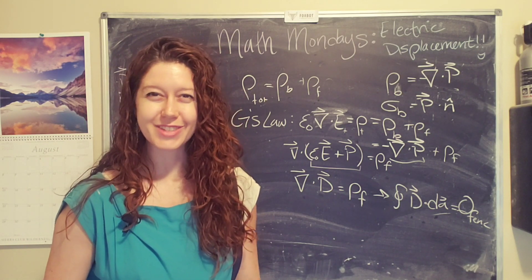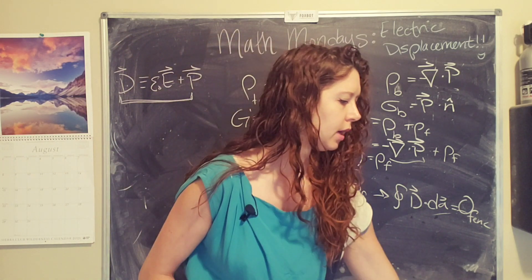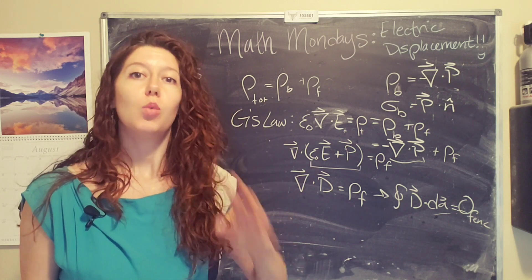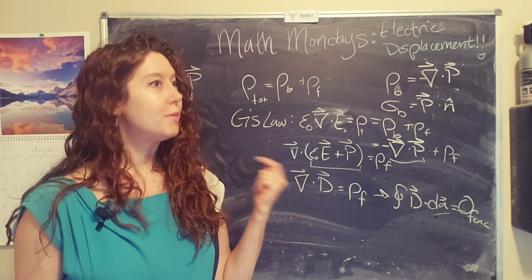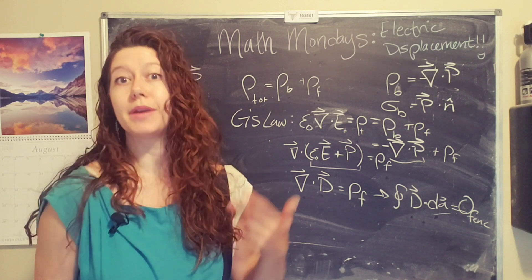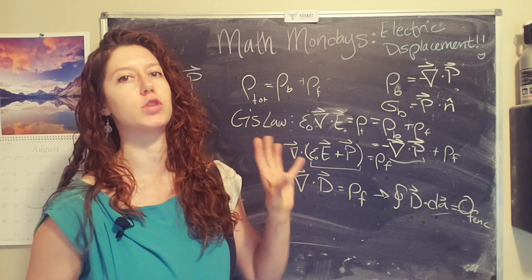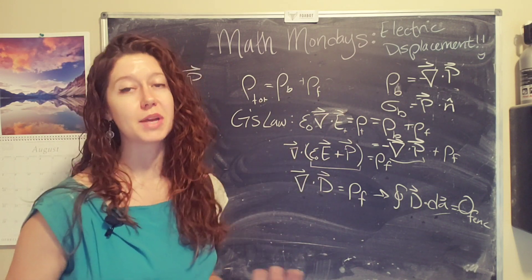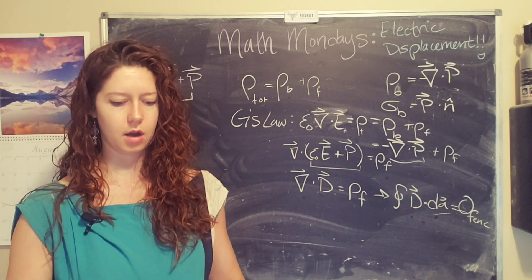Okay, so why is this helpful? Why do we care about the electric displacement? Well, because like I said at the beginning, when we set the stage, we are applying an electric field to the material. So we basically have some control over this free charge. And because we have control over it, typically we know some information about it. Maybe we actually took a quantity of charges and went bloop next to the material.